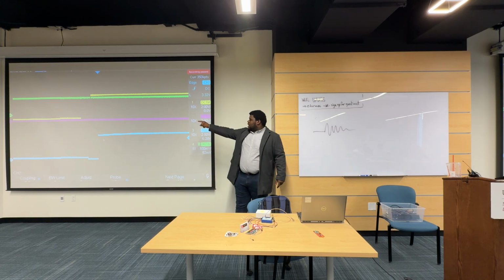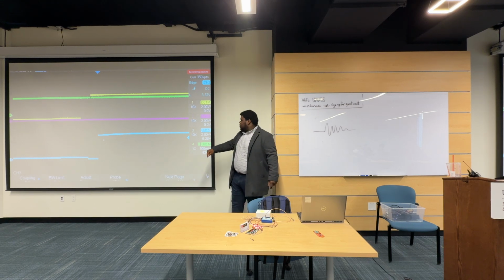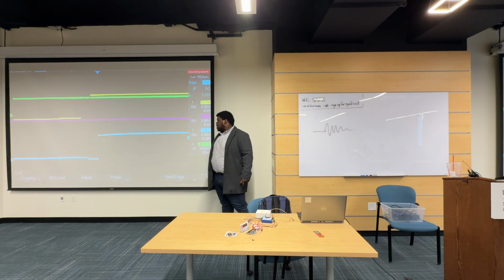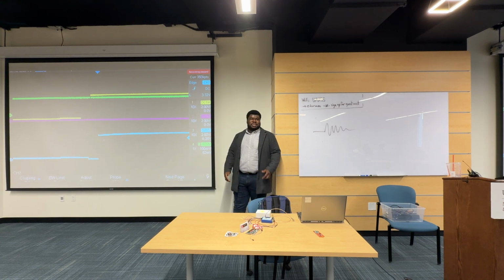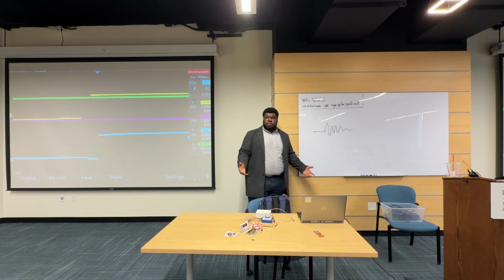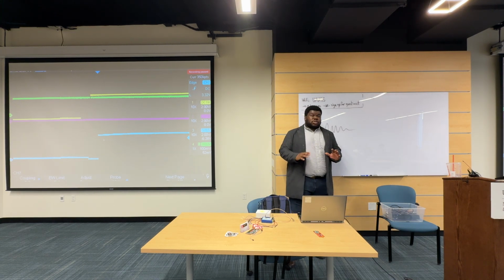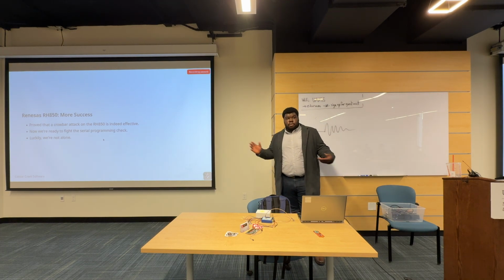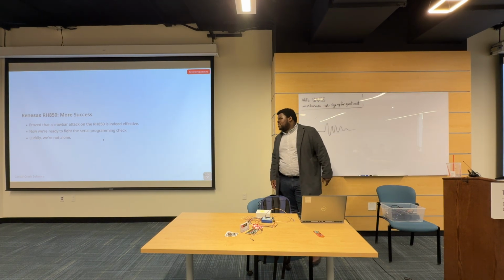So you see this yellow line right here is kind of where we did our glitch. The green line was another line that's not really relevant here. This right here is where we actually were trying to get to go from 0 to 1. So now you can see this line was set to high, so that means our glitch actually worked. And you saw the lights turn on, and it was amazing. So we proved that the crowbar could actually do something to this chip.